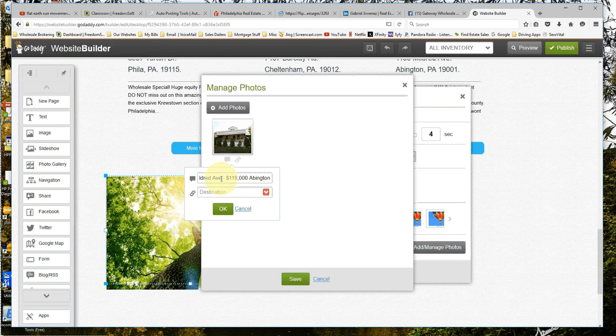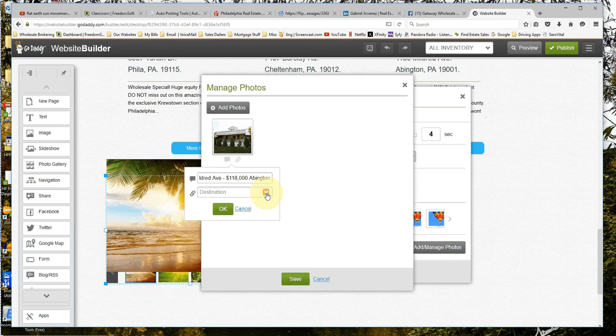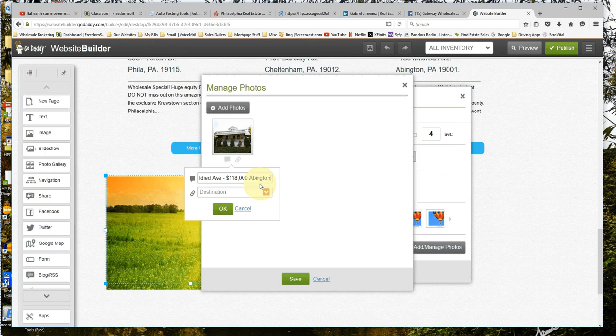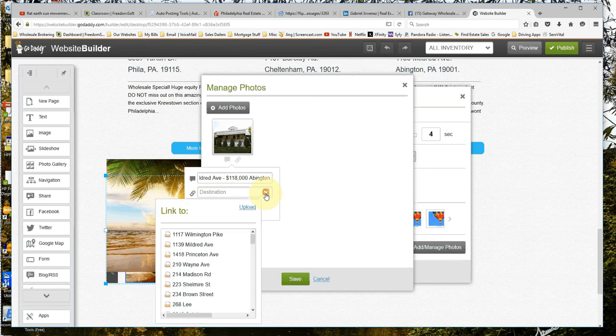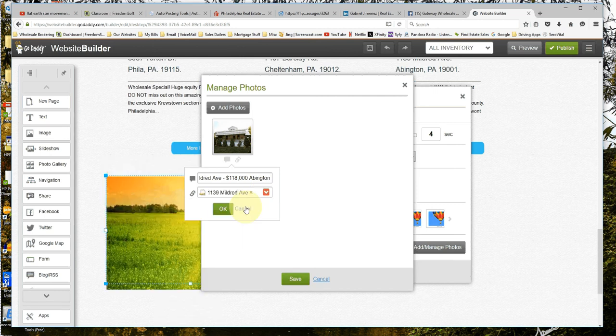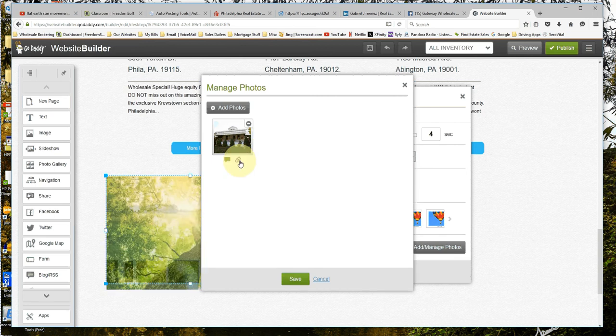You do not need to write the state or the zip code here. Next, you're going to click, I think this is the way we had it. I'm going to double check it in a second, but whether or not you have to write the full address out, I just wanted to mimic what the home page featured property section looks like. Next, you're going to click destination. You're going to find 1139 Mildred Avenue because that's where we're going to link this, and then you're going to press OK. Once you've linked it and you've written your caption here, you can know because now these are darkened in instead of them being light.